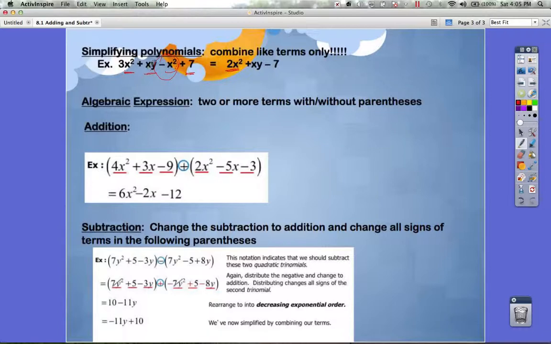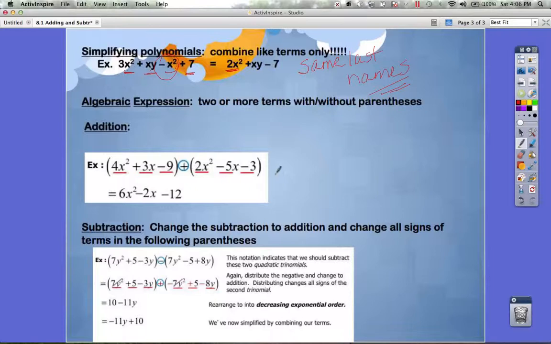And then you put the rest of it together with that. There's nothing else you can combine other than make it into one sentence. So it would be plus xy minus 7. Alright? So think of it as same last names. Those you want to combine.